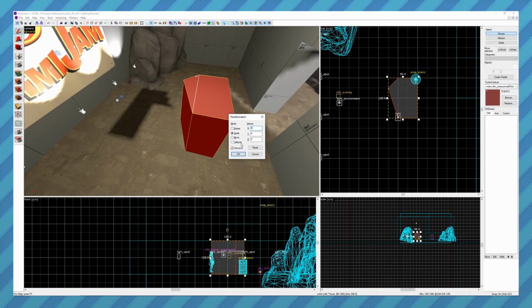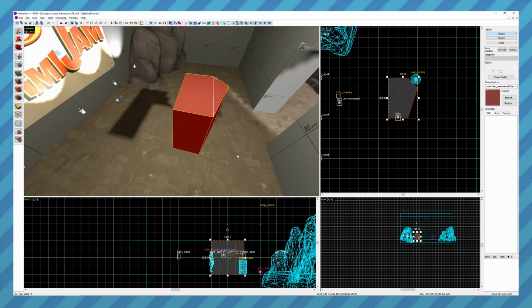If you want to mirror something though, you can use scale and say I want to flip this in X again so that it's back in its original position. I'm just going to put in -1 there. Normally for a scale you would want to put in 1 into your other axes so it doesn't flatten it, but Hammer is actually smart enough to know that leaving these blank means you don't want any change. So -1, 0 and 0 will do, and I'll just click OK, and it's been mirrored across itself.